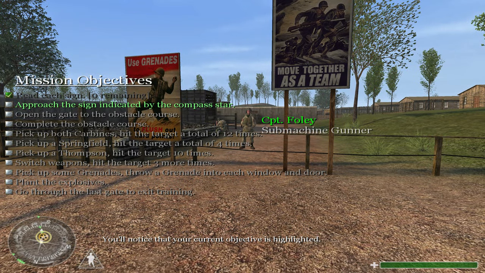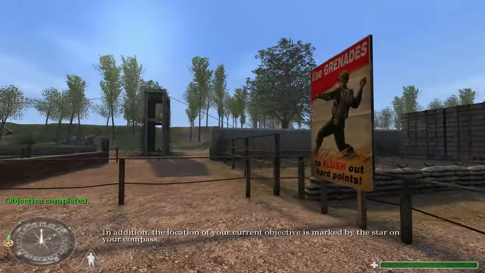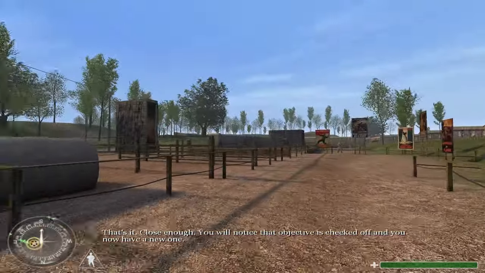You'll notice that your current objective is highlighted. In addition, the location of your current objective is marked by the star on your compass. That's it. Close enough. You will notice that objective is checked off and you now have a new one.